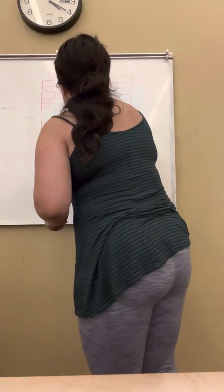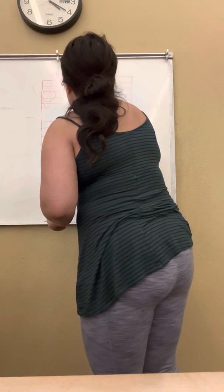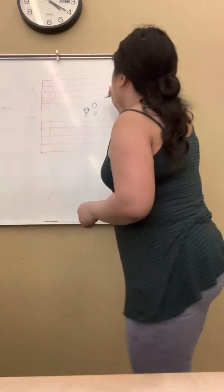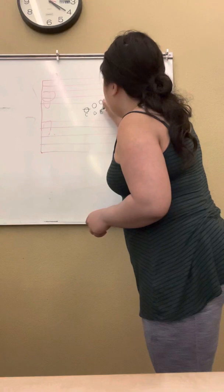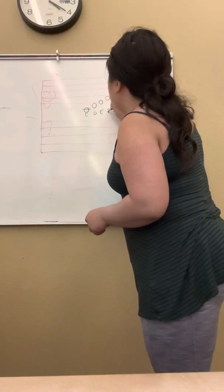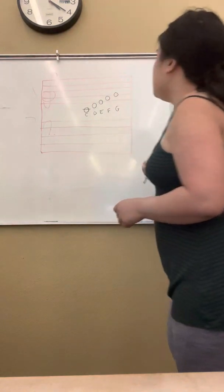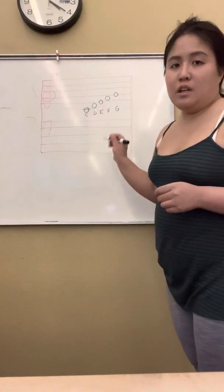So this is C, and then right above C is D, and then right above D is E, right above E is F, and right above F is G. And these are the 5 basic notes that we had to learn how to read.